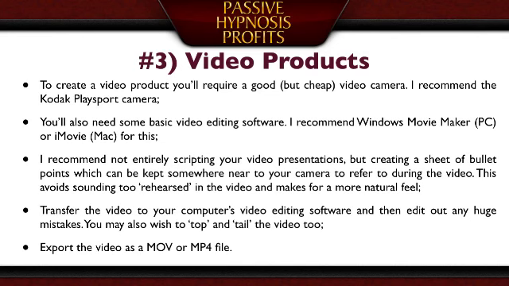Now that's really the highest resolution you can play on the internet without it being a ridiculous file size. So you could go out and spend £5,000 buying a TV camera, but the end result would be that you'd have to compress the file so much to play on the internet that it would look like it had been filmed on one of these Kodak PlaySport video cameras. So getting started with video is actually very cheap.